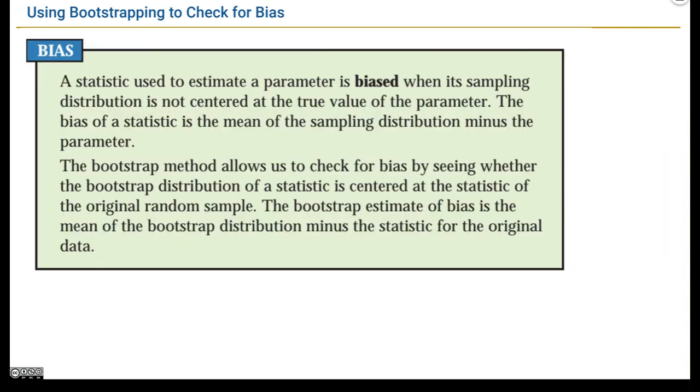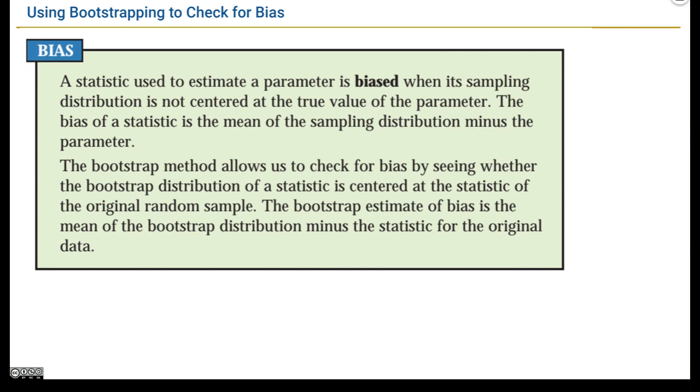I'm going to follow up on this idea of bias. So we introduced this in a previous video, and we said we define an estimator as biased if its sampling distribution is not centered at the true value of the parameter. So I pointed out that the sample mean is an unbiased estimator for the population mean. We proved that in a previous video. But unfortunately, for something like the median, there isn't actually an unbiased estimator that exists for the population median.